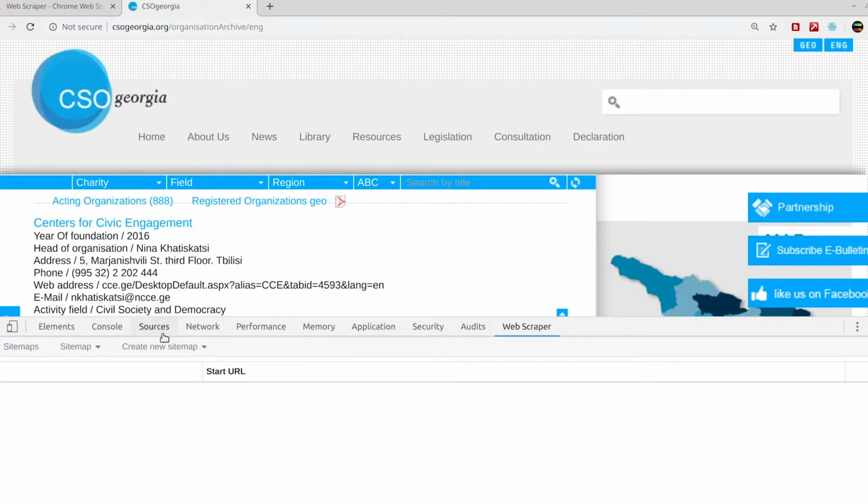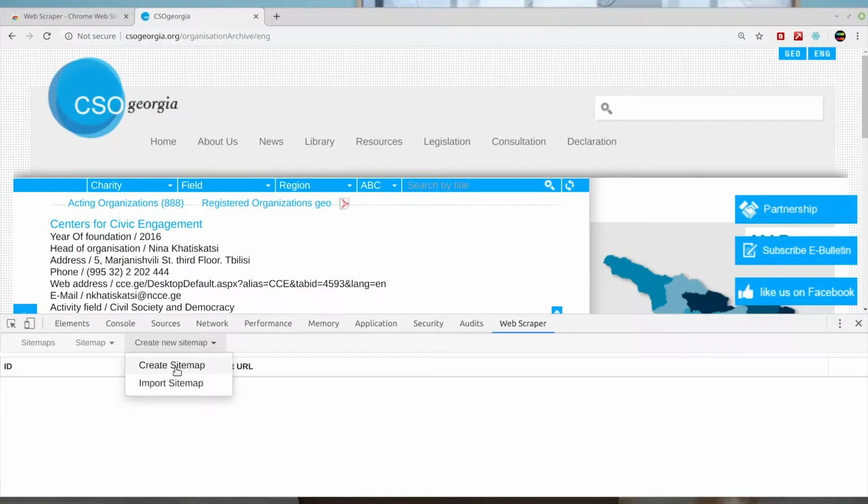To start a new scrape, they actually call it a sitemap, and I'll explain that now. They use this term because you can build a hierarchy of objects. If you think about it, we have list pages and details pages. These are different pages, and you have to say, okay, on the list page, I want you to click on this link, and then after you click on this link, I want you to scrape this information. So you're building this sitemap, a hierarchy of what you want it to do. So to create a new one, you just create sitemap.